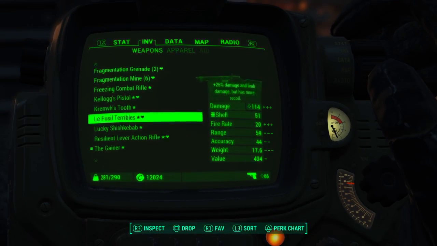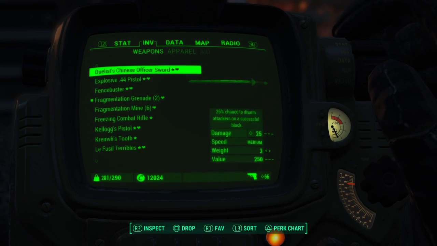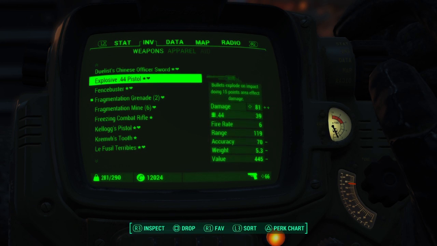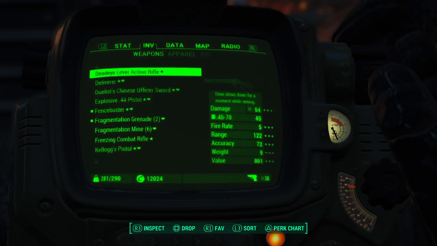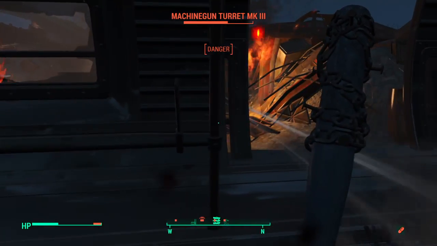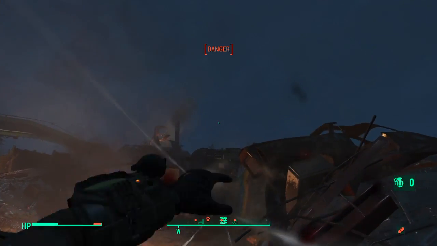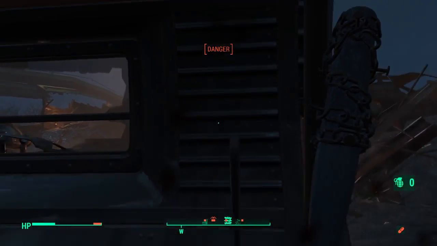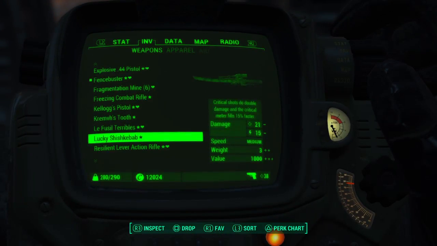Let's see, let's find a weapon that we can take that machine gun down. We'll use the fragmentation mines, defense buster. I've got to show you guys what that is. You guys may know what that weapon does, but it's so strong. I still haven't taken that down yet.